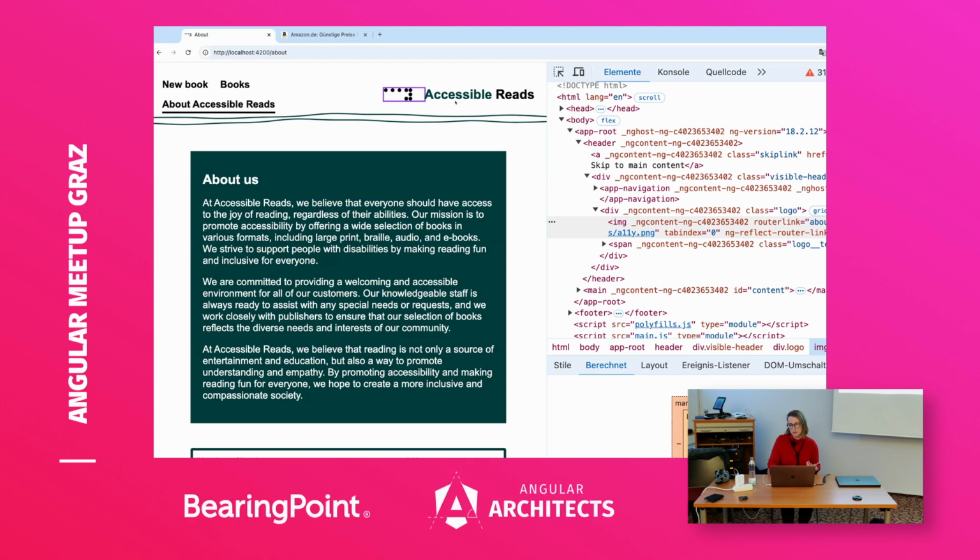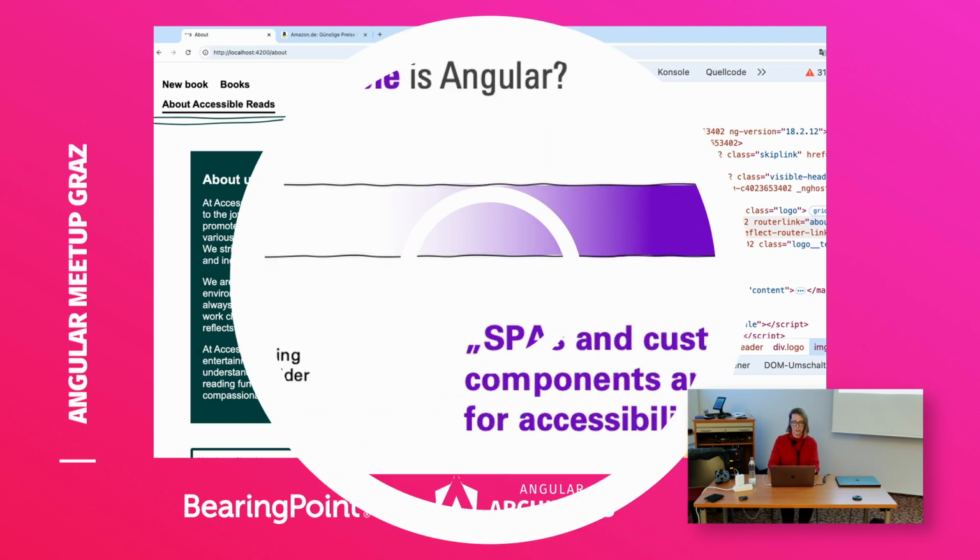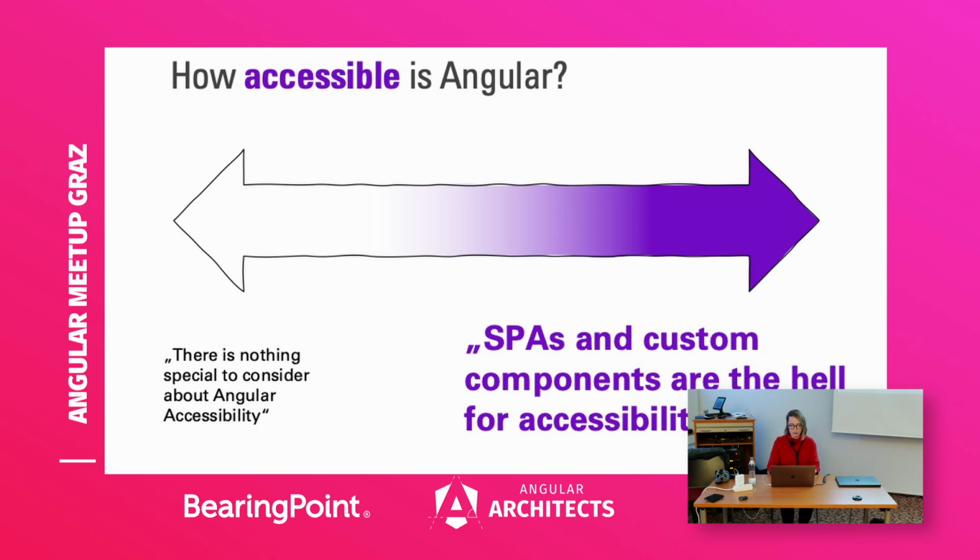So the best way to do this is usually just take your link, your anchor tag, and wrap the image within it. In this case, this is the semantic, normal, intuitive solution. Coming back to the question, maybe there is still a thing that we have to consider to make our apps accessible.